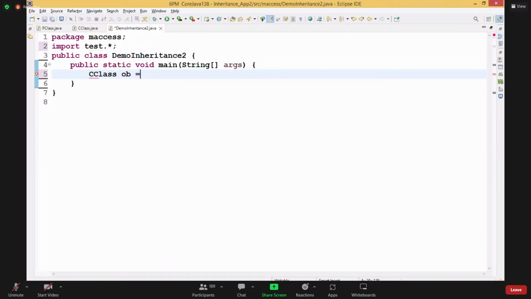Child class OB is equal to new child class. So this is one constructor call. While object creation, we have a child class constructor. The child class constructor must be executed. The parent class constructor must not be executed because, as a code writer, I have not called the parent class constructor. Constructor call is available in the object creation syntax or not now?